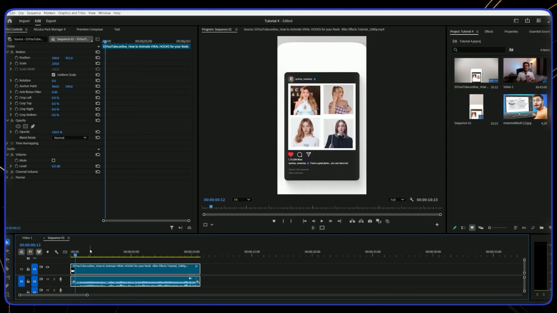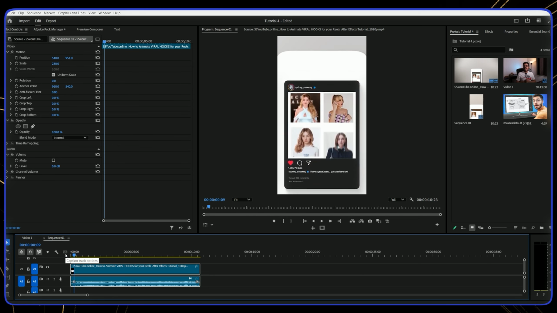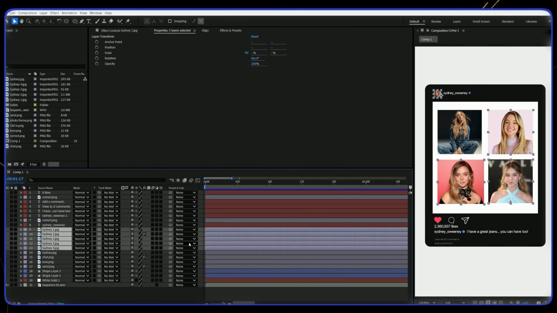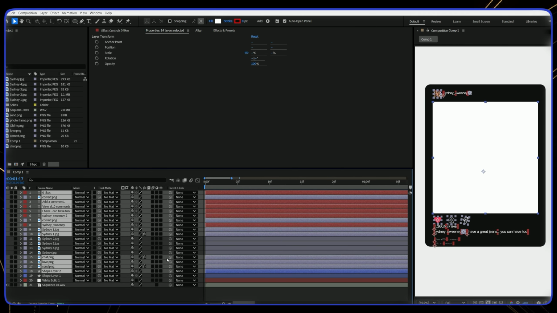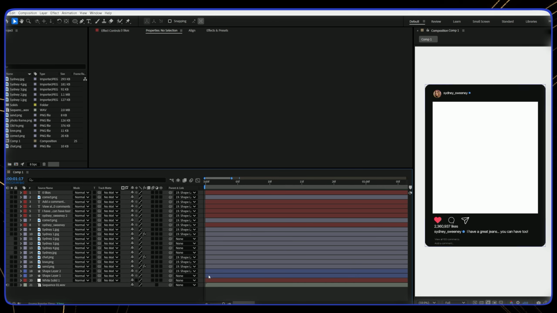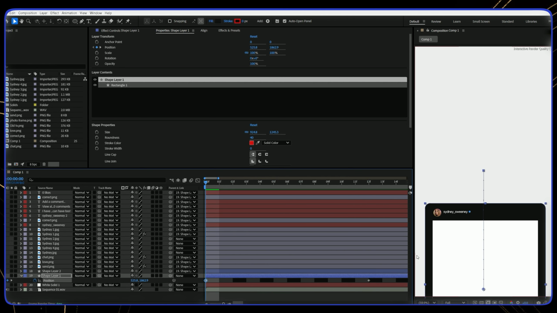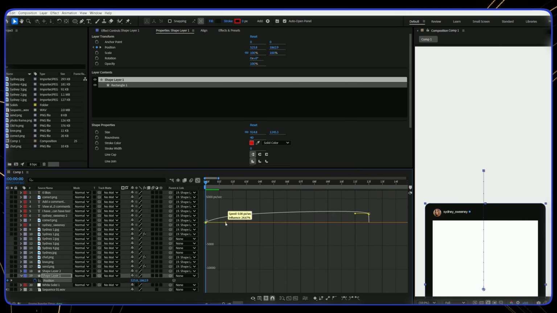It's time to animate the layers according to the reference video. To start animation, first turn off the images layer and link all remaining layers to shape layer 1. Then press P for position on layer 1 and keyframe the start and end positions of animation. Then move initial position to the bottom side of screen. Now select both keyframes and go to graph editor to smooth up their animations using speed graph.